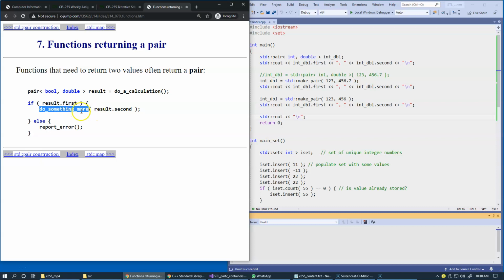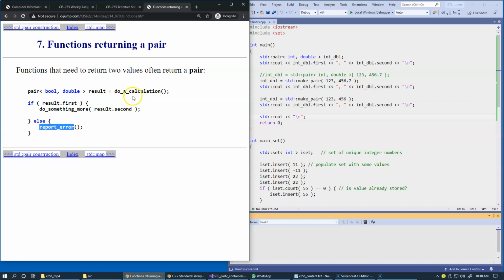We say okay, let's do more work with the second result, with this double. But otherwise, if first indicates false, so the calculation returned false in the first parameter, we may interpret it as an error.